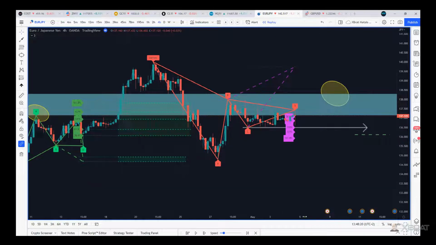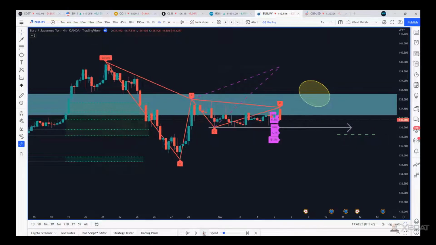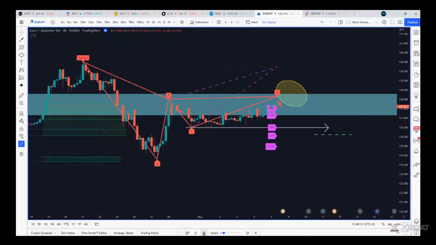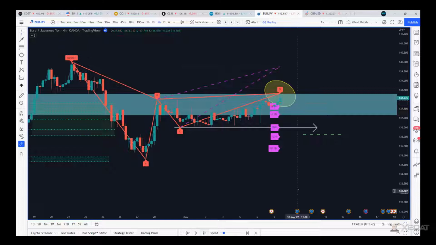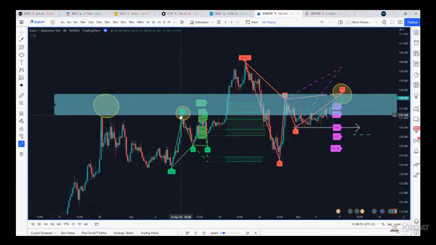This actually works live, auto harmonics. So as we play this forward, you'll see the D pivot adjusts, and what we're looking for is for the D pivot to complete into the automated completion zone there. So the D pivot now is in the automated completion zone. In theory, if this completes, it forms the top end of our support and resistance zone. We've got an A pivot from a bat, we've got a D pivot from a Gartley, we've got this previous test. We've got a really strong support resistance zone here that's going to help us trade on any time frame.